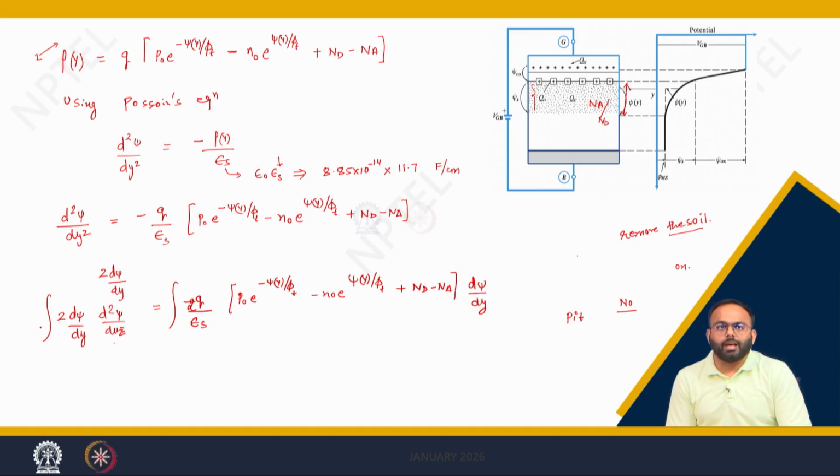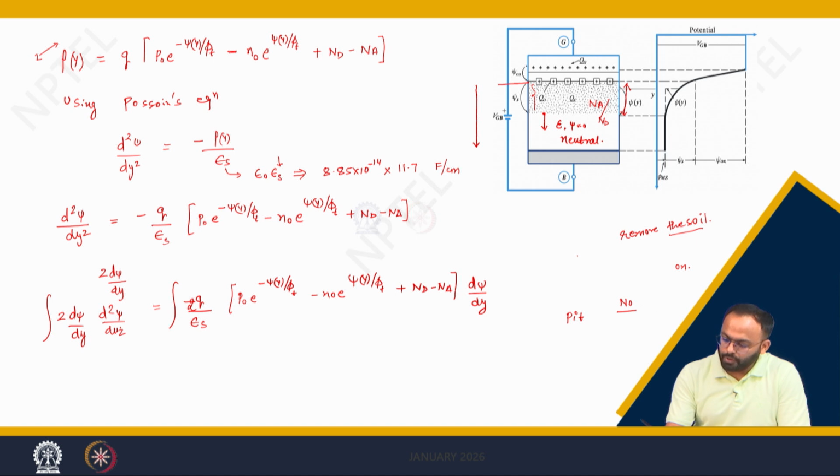For the integration, you require limits. What will be the limit? Again, you come back to the structure. You see, we are actually calculating the potential from this dimension along the body. So, below a certain point, the body will be considered neutral, because the depletion region expansion will stop at a certain point. This is similar to p-n junction theory, which says that the depletion region expansion will stop after a certain point, and these regions are known as neutral region. In the neutral region, we consider that the electric field and the potential are 0.